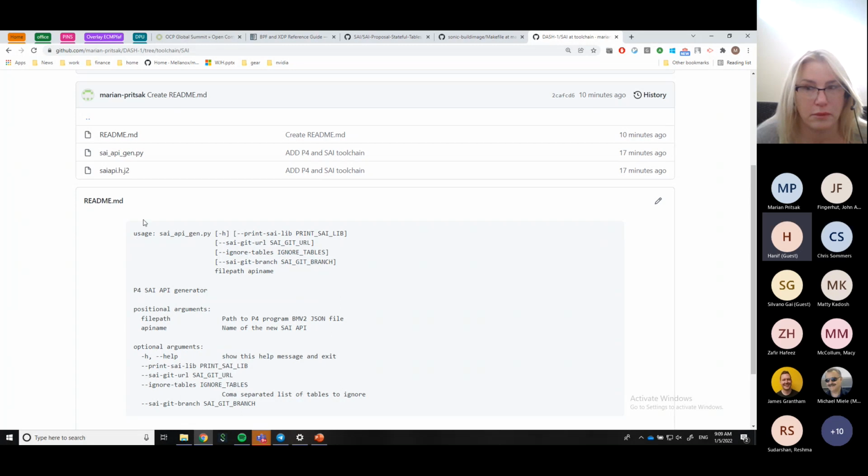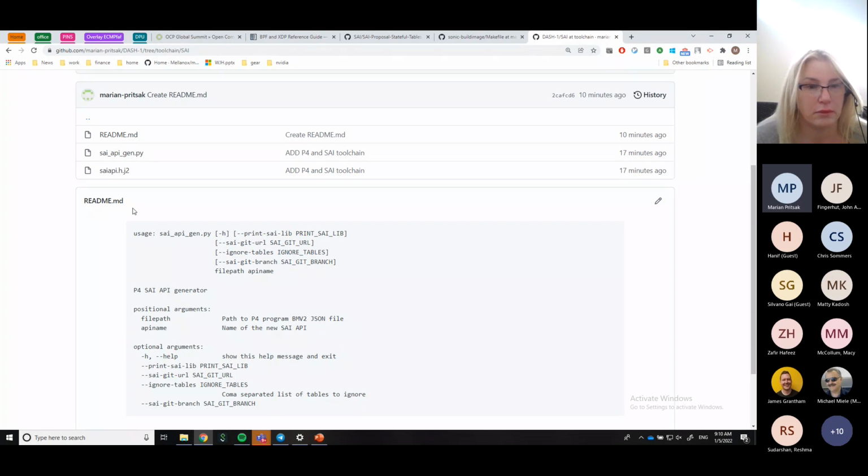Marian, just a quick question. In the overlay folder, the APIs are created using this tool itself? They were created using this tool, but now the process is even a little bit more complete, because you saw those APIs were kind of separate from the rest of the SAI APIs.